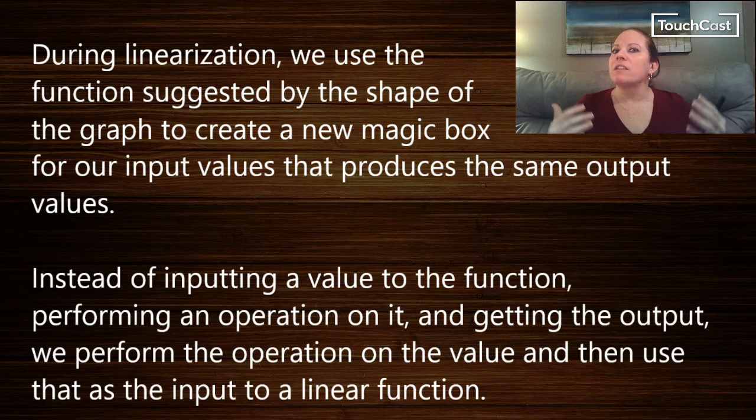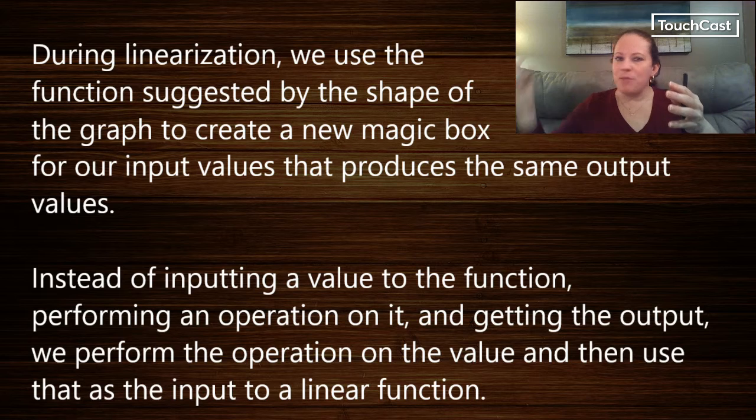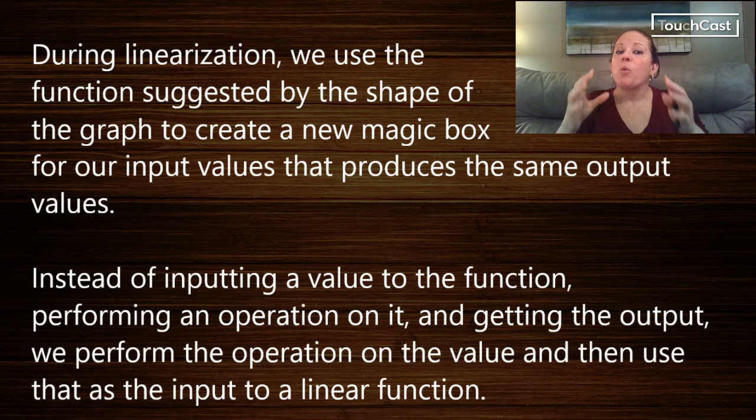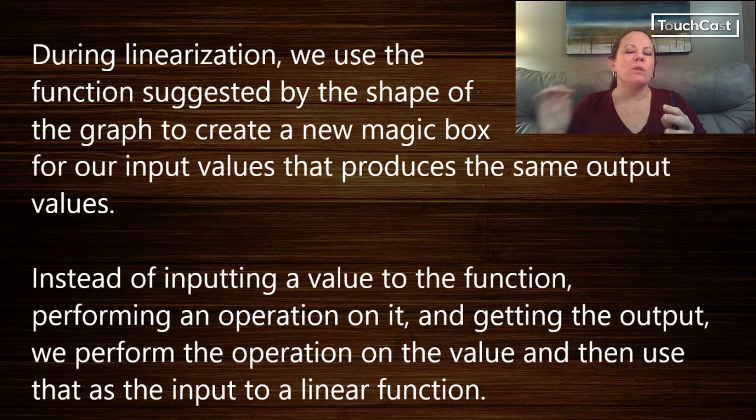But we're going to think of it a little differently. Instead of putting the input into the magic box, doing the operations, and then getting the output, we're going to think of it as doing the operation and then putting the input into the box to get our output, where the box is always going to make something that's linear, so that we've had this input that we've done some extra stuff to, and then when we put our input in the box, we're only ever going to multiply, divide, add, or subtract. Let's work through a few examples.